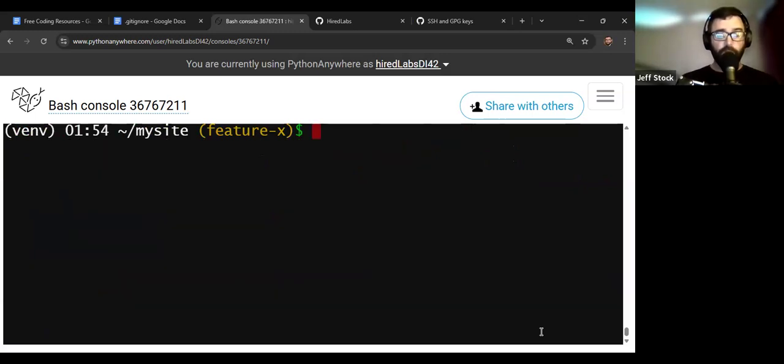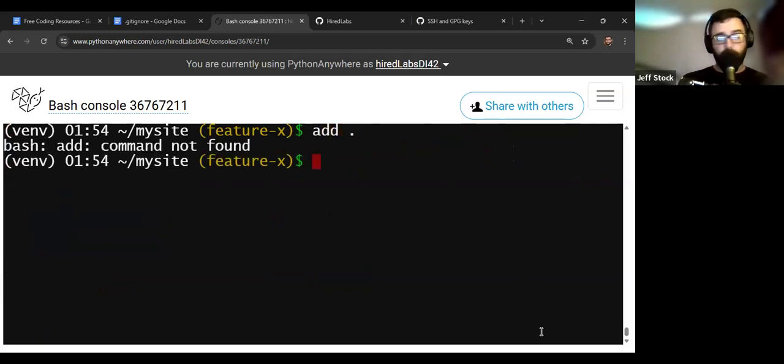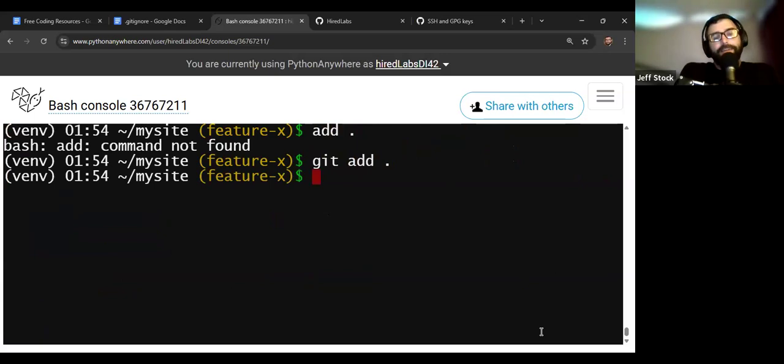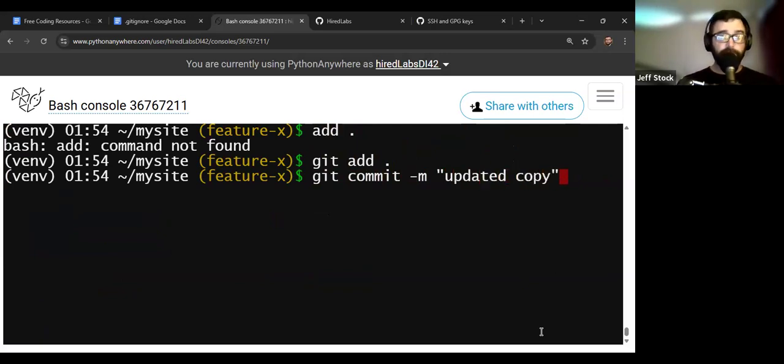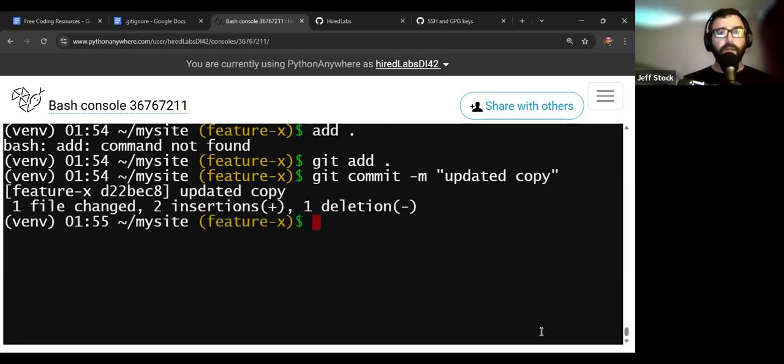So we're going to do clear. Then we're going to do add, and I'm going to do add all because I know it's everything that we did. Git add. How do we forget git on git day? So git add -A, with the dot standing for all. And then we're just going to do git commit -m. And then I'll say updated copy, doesn't matter. So again, something that's descriptive of the change that we made. Don't have to say the file because it'll say that in the history and all those sorts of things, and we can look that up later. And this will tell you exactly what it was.